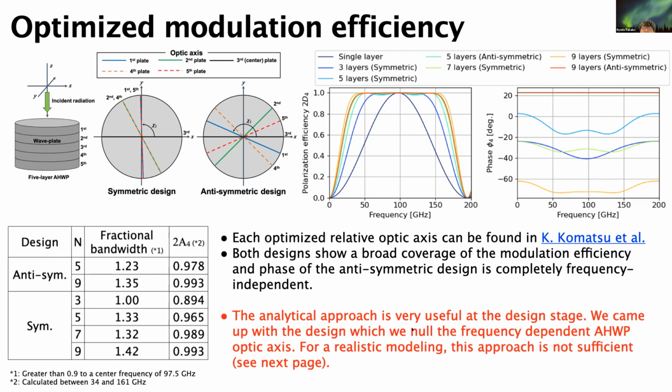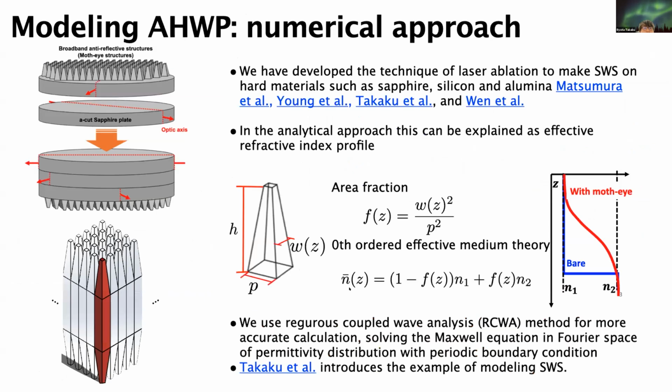So we came up with the design in which the refractive effective optic axis is completely frequency independent. But I have to note that this is the optimization without any reflection effect. So we need another approach for the realistic modeling, and we should care about the reflection of the half-wave plate.